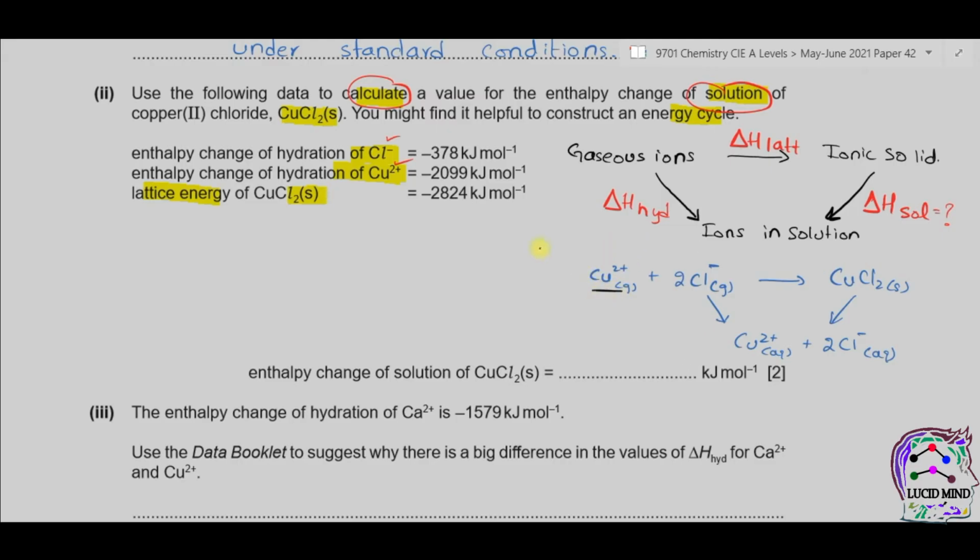Now in this one we have copper 2 positive. The value is minus 2099 for 1 mole. And then we have for chloride minus 378, as there are 2 mole involved, so 2 into minus 378. Adding them together, it gives the value of delta H hydration. Let's find the equation. This one is the common product, as both arrows are coming towards this one, and this is a starting point, so this is one step process and these two are two-step processes. So according to Hess's law, one step is equal to 2 steps. So we have delta H hydration, it is equal to delta H lattice plus delta H solution.